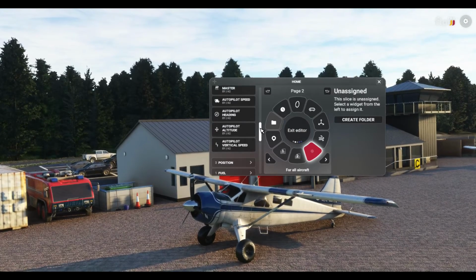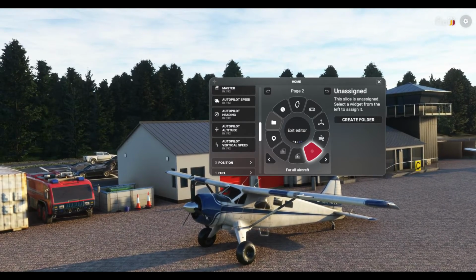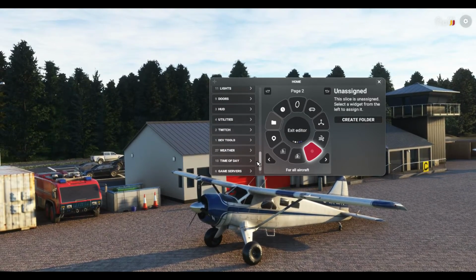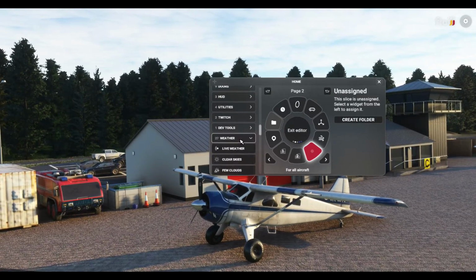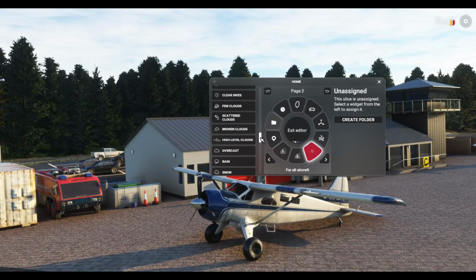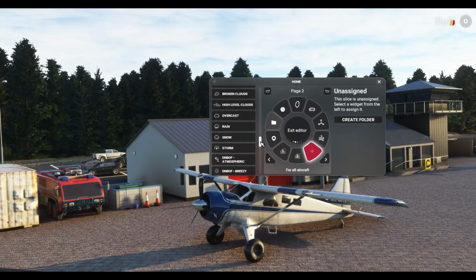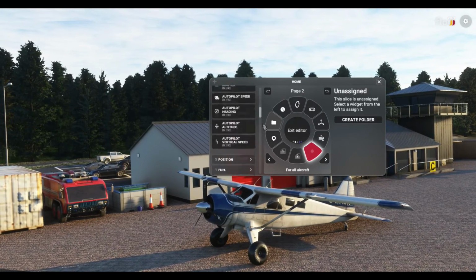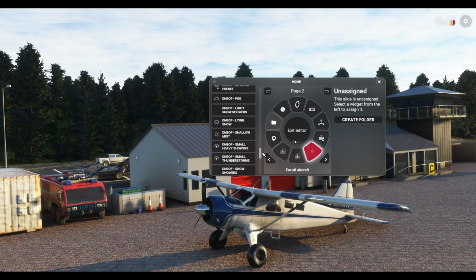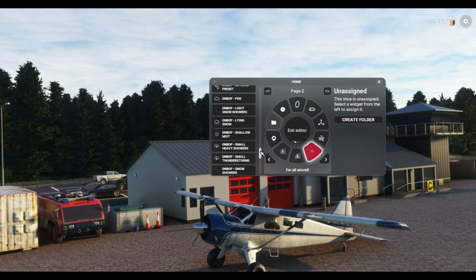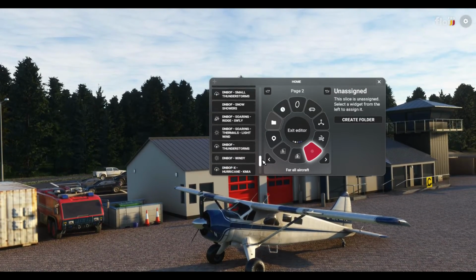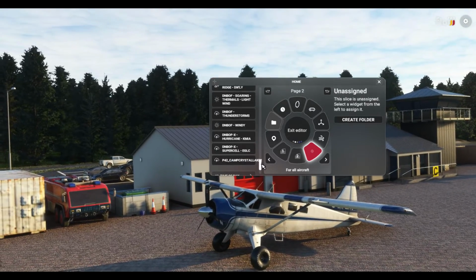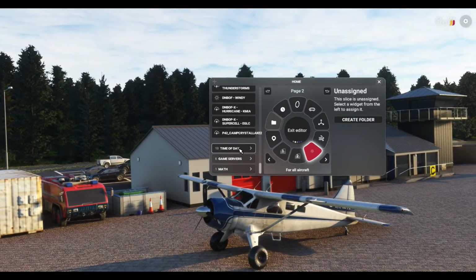So again, a really easy way of controlling the autopilot from Flow. It's just absolutely crazy. Here also, instead of just using the weather widget that we had up here, you can also have individual presets assigned to the wheel as well. So it's just another way of doing your weather.